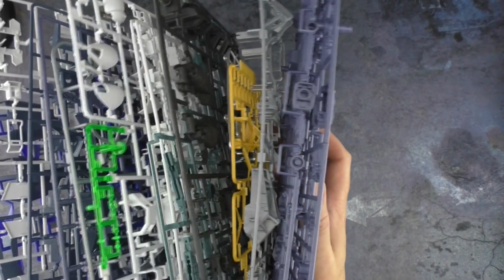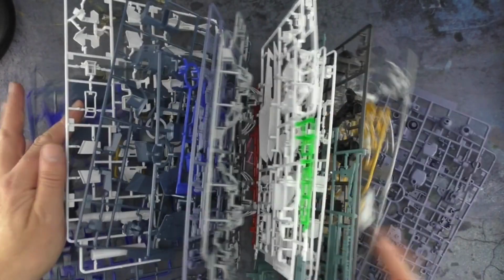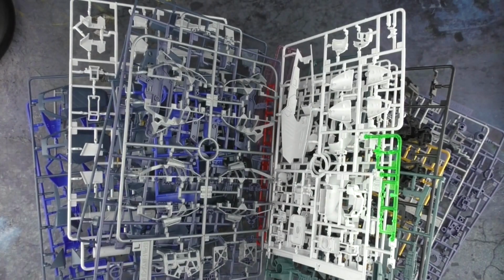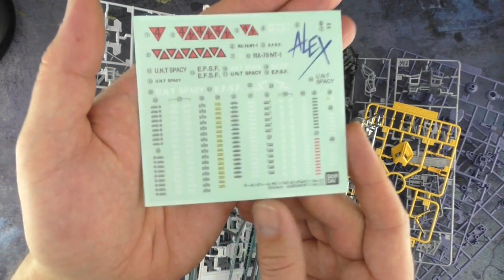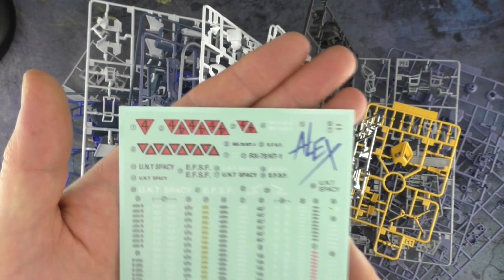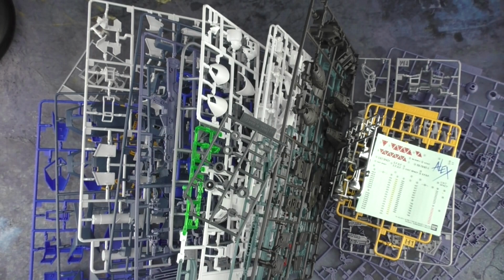I have no idea how many sprues are here, but this is a phenomenal amount of plastic for just one kit. I'm blown away by this. I truly am. This is going to be an epic build, and I'm so excited to get started. A lot less polycaps than I thought there would be, and significantly fewer self-adhesive decals than I got with the Real Grade from the last episode.